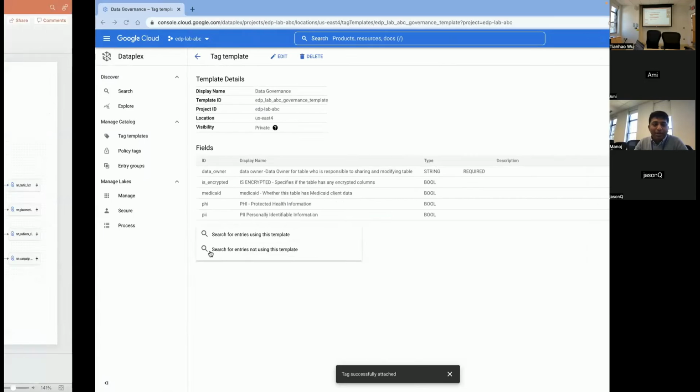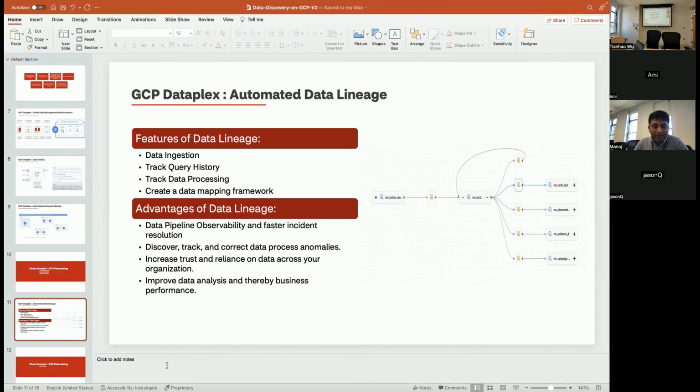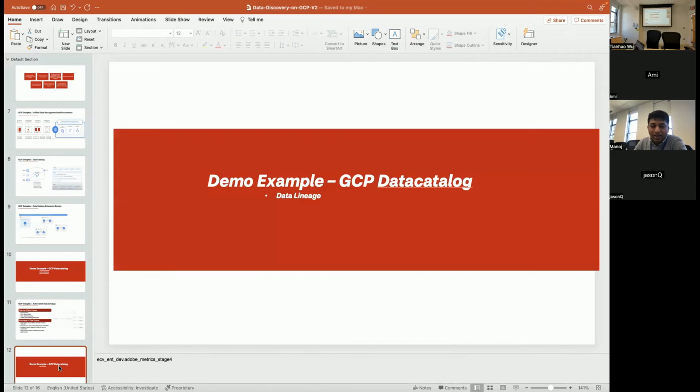Let me show you a simple example on data lineage here. When you ingest these, you have to pick a correlation ID, right? Something you need to define. Yes, out of the box. Let me show you that.